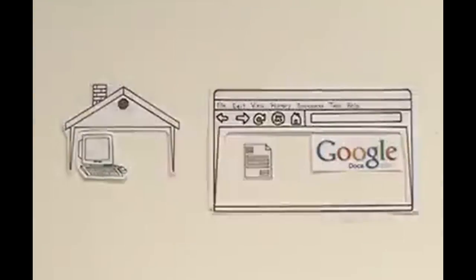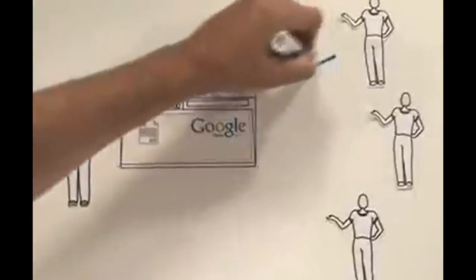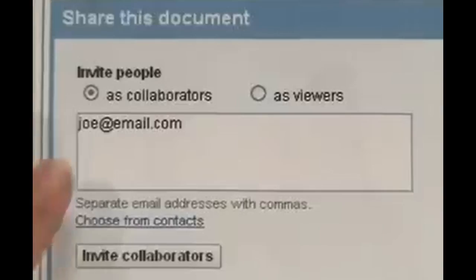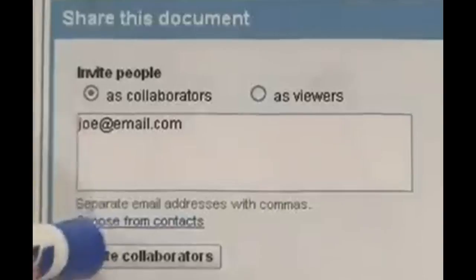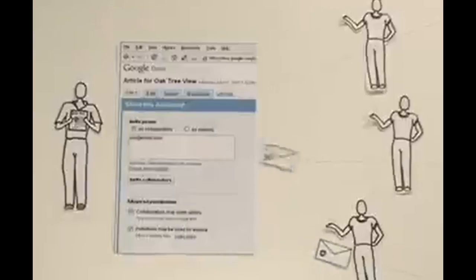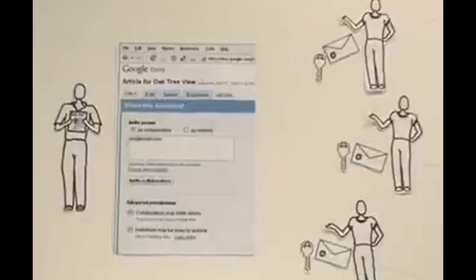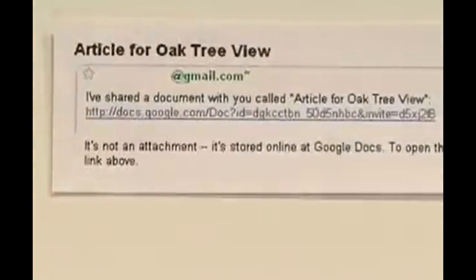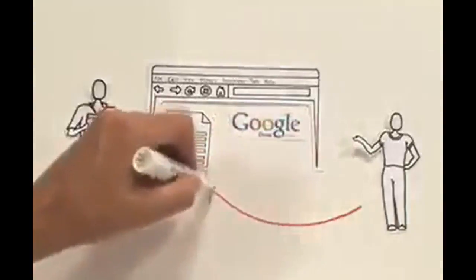With a snap, Google Docs turns the offline articles into online versions. Now, all she needs to do is invite the writers to collaborate on the documents. Here's how. She clicks Share, inserts email addresses, and clicks Invite Collaborators. Google Docs sends the writers an email with a secure link directly to her document. One click, and they can edit and save the document online. This means that when Julie edits the document, Sam sees the changes immediately. Since there's only one document, there's never confusion about updates or versions. It's all saved, along with the past versions, on the website.